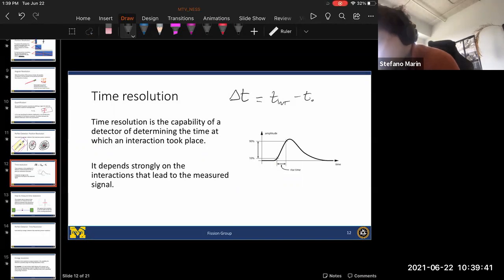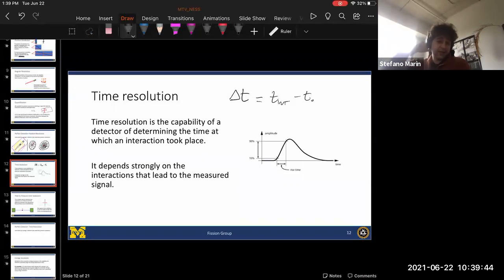Now, as I say here, the time resolution depends on many effects. Some of them are geometric in nature. For example, for some scintillators, I'm sure that you've seen some lectures on scintillation, some of those properties of the scintillation process are going to depend on where in the detector the particle interacts. The smaller the volume of the cell is, the more uniform the time to create a signal is going to be, and therefore the time resolution is going to be improved.